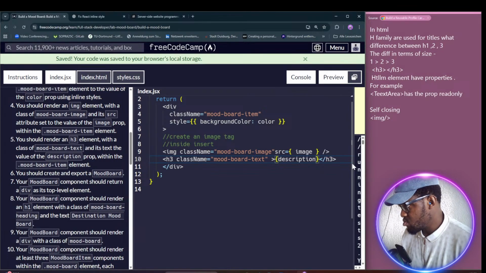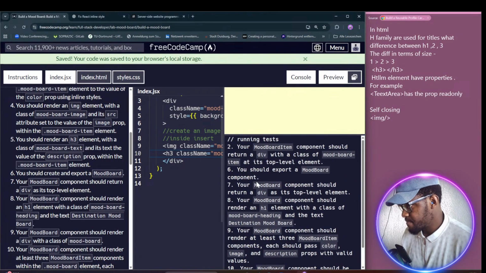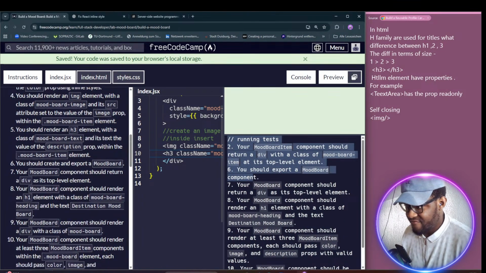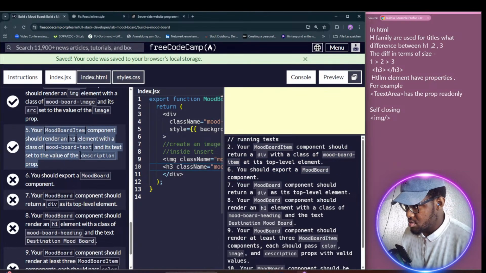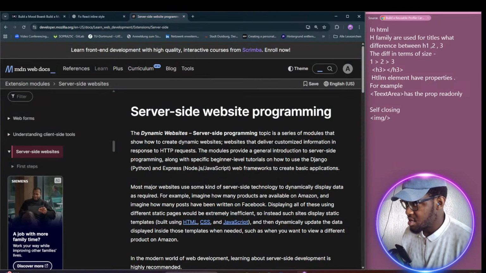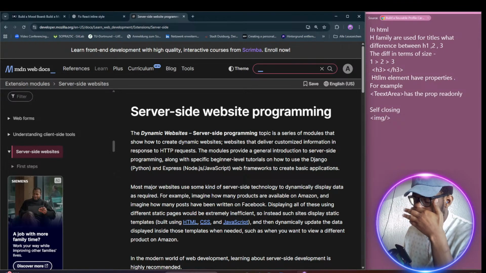I think it would work now. So there's no property of the h3 element that is called text.